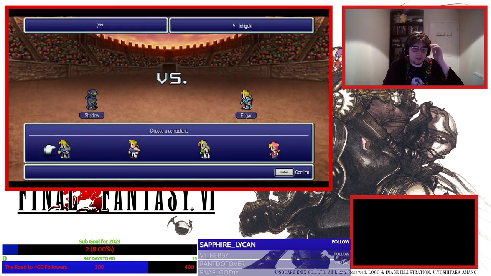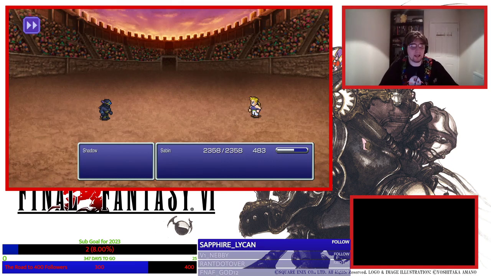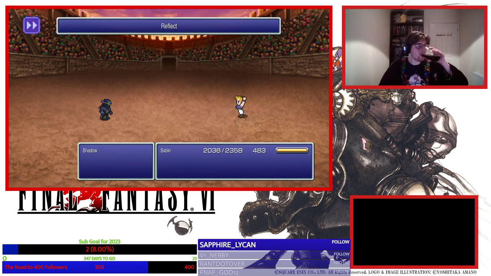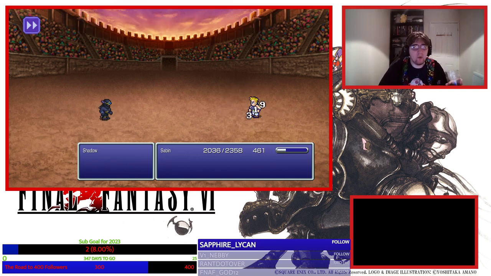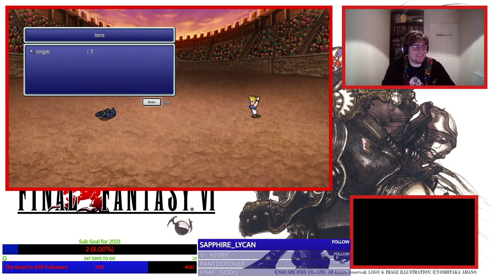Right, bet the Ichigeki. Yeah! It worked! Right, let's go ahead and put Sabin in the ring. Fuck him up, Sabin! Did even get his theme. Why? Why would you cast Reflect? Oh shit, he did. That was easy. Hey, we get it back.